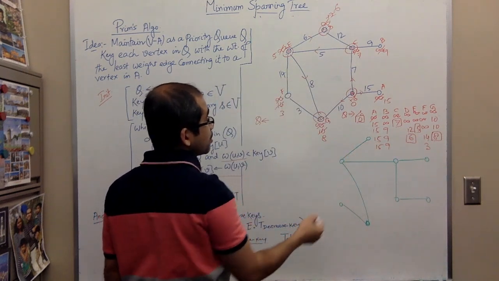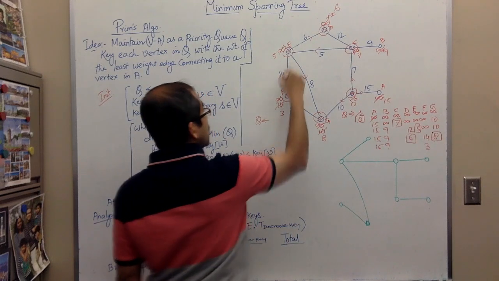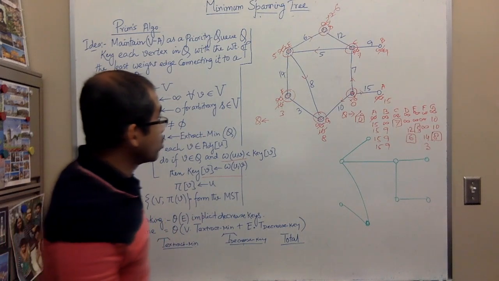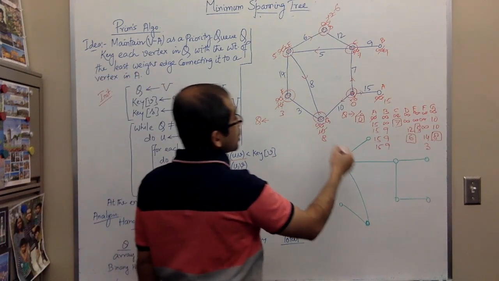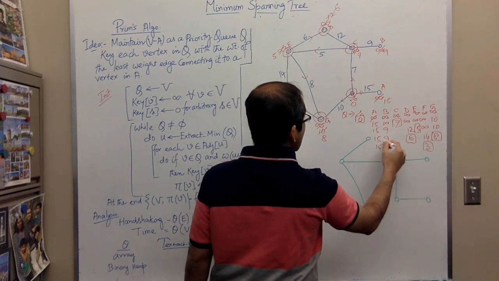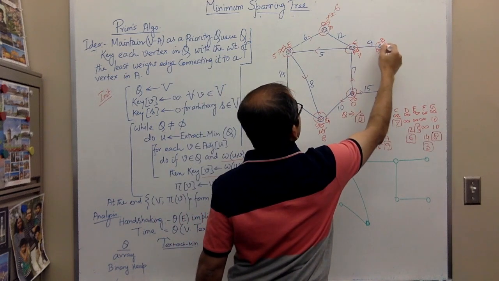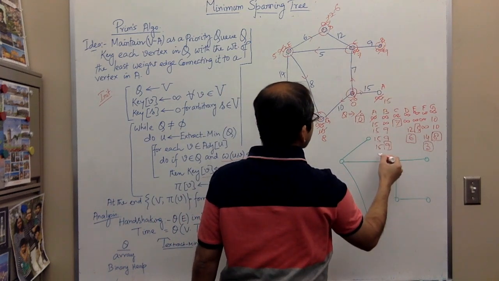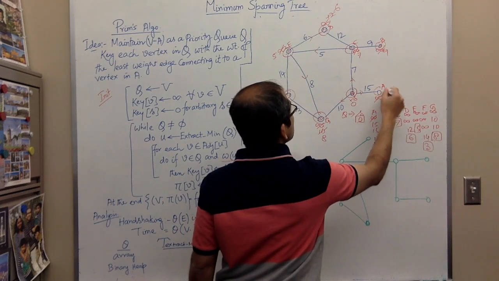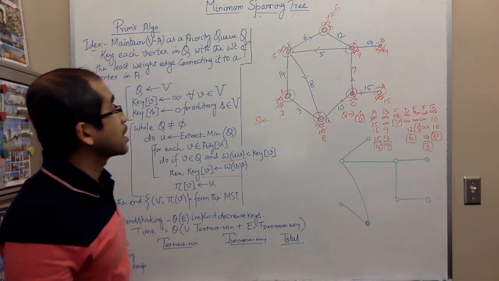So the next minimum in the priority queue is this 3. So we take it out. All the adjacent vertices are already out of the priority queue. So nothing to do here. Let's go and take out the next minimum, which is 9 here. 9's adjacent vertices are already there, so nothing to do. And then the last one remaining is 15. So we take it out also, and there is nothing adjacent to it which is in the priority queue.